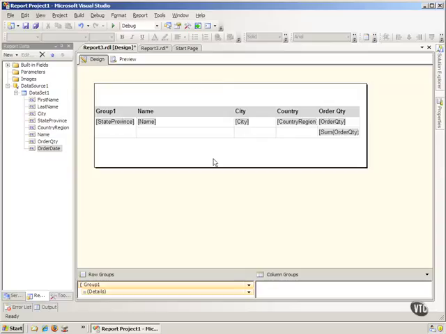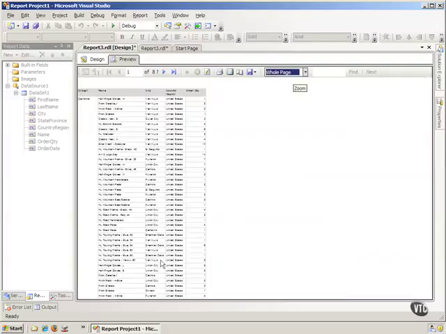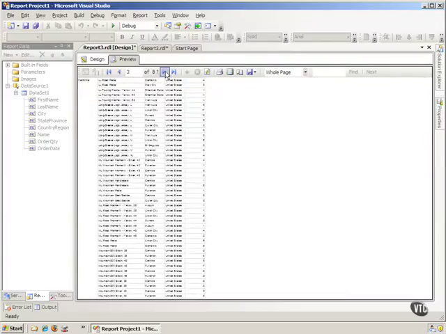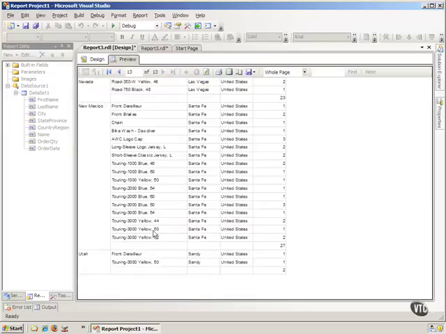Now, if I click on the Preview tab, this is generally what a user is going to see if they view this report in a browser. So once we've deployed it out to the reporting server and somebody goes through the internet or uses Internet Explorer to connect and view it, this is generally what it's going to look like. Now notice this is a multi-page report, and I can show a whole page here. I can go through each page and see what they look like. It's a little small, I know, or I can just hit this end one and it takes me to page 13 and I see the last one.